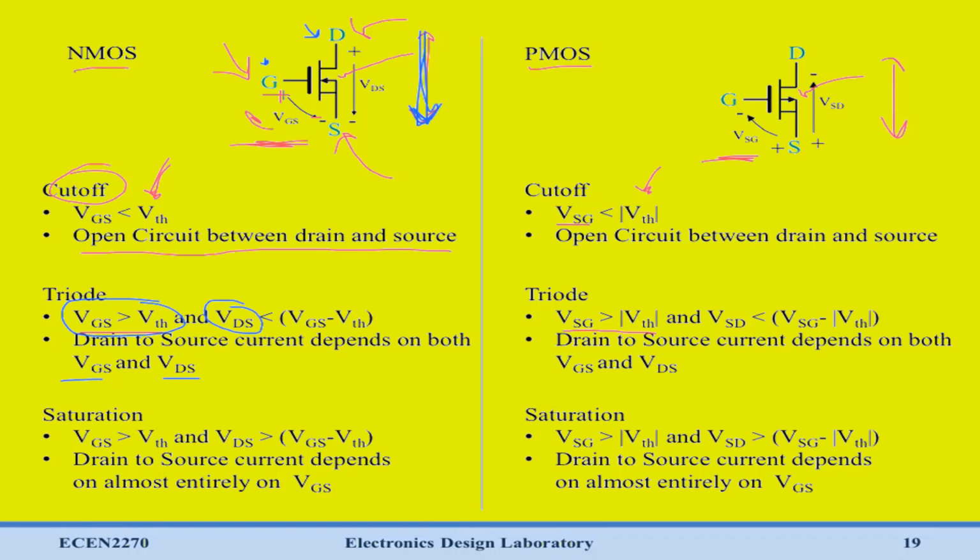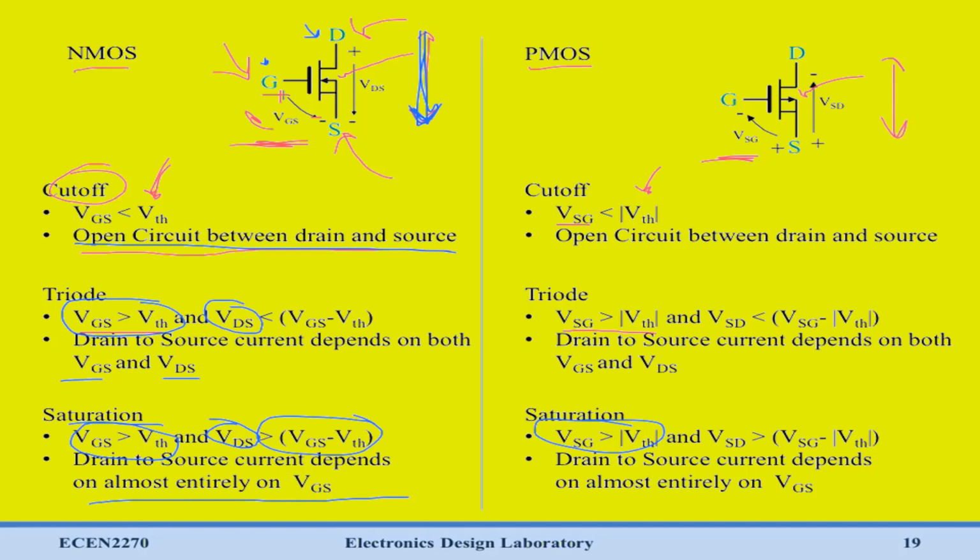That's not really what we want. We don't want to have this voltage dependence on the current. We simply want it to act like a switch. And so we're going to use MOSFETs in the cutoff region for an open switch and in the saturation region for a closed switch. Now in the saturation region, again, VGS is greater than a threshold, or VSG is greater than the absolute value of it. But in this case, VDS, or drain to source voltage, is larger than VGS minus V threshold.